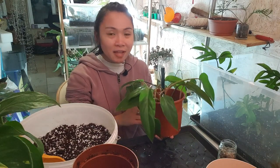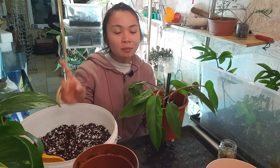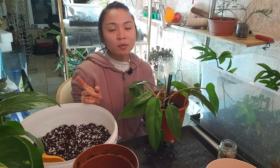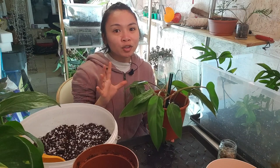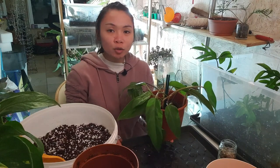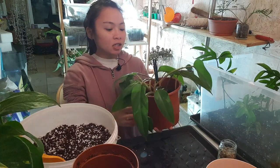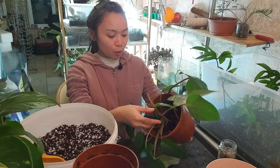So there are four plants in this pot. One, I'll put one plant underneath the Mars Hydro grow light. One will be under IKEA. One will be under the bulb one, the LED bulb that I just showed you guys. And another one, I'll leave it inside the house, underneath those LED strip lights that I just bought.